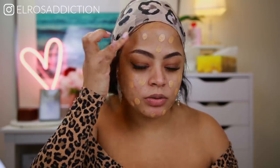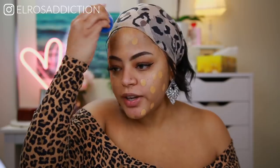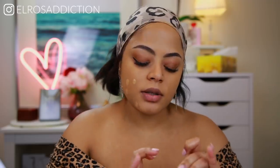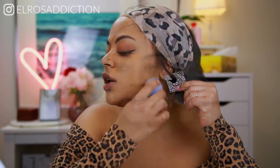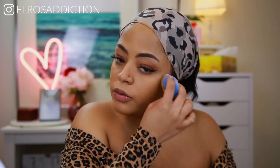Ever since I got the Juno sponge it just works perfectly fine because it's kind of like a hybrid. One thing about this foundation is you have to work fast with it because it dries fast. Since I'm dry skin I take extra care with this foundation to moisturize beforehand and then it works amazingly. Anywhere that needs a little extra love, bring it down to the neck — see what a perfect match that is. I don't put as much foundation around the eye area because concealer is going there anyway.